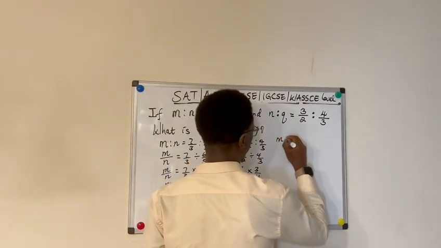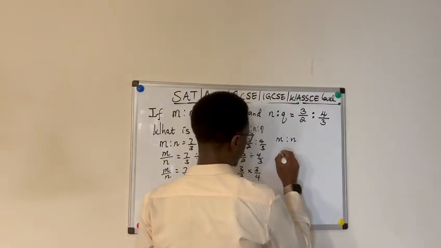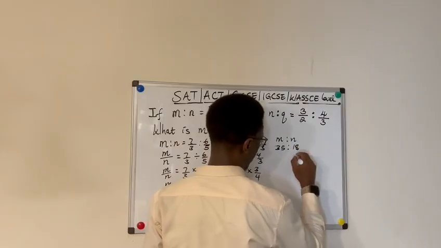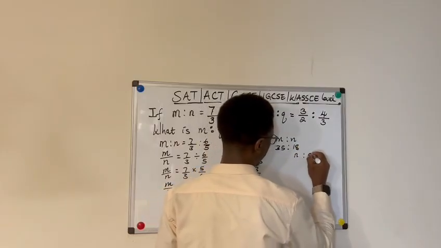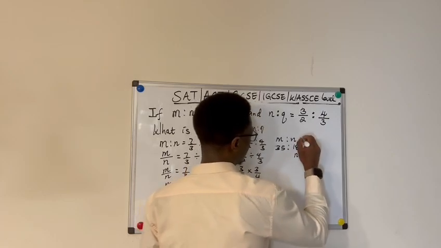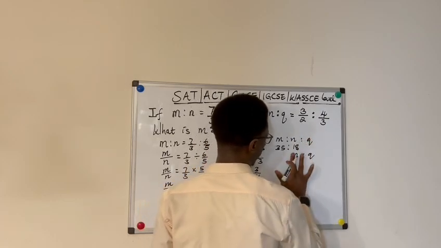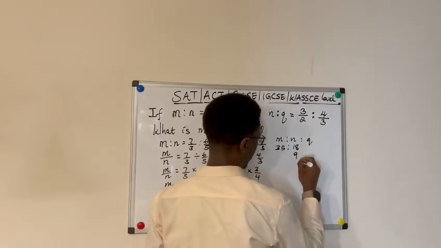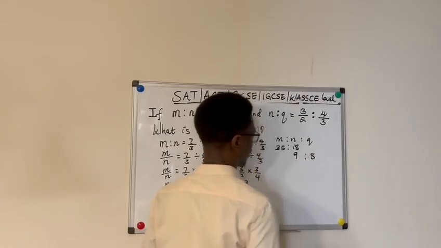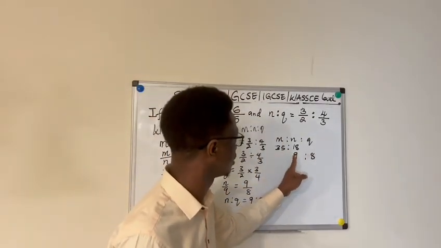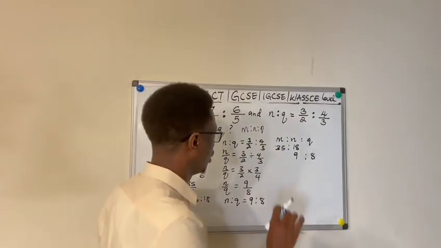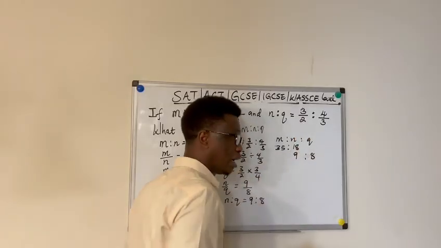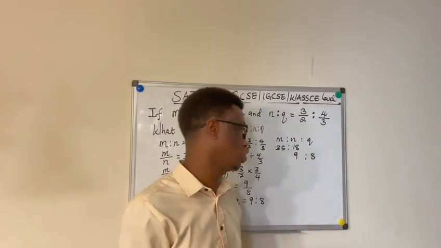Now see this one. If you have m is to n, which is 35 is to 18, and you come down here, now you have n is to q. Let me put this one in here. So for n is to q, you have 9 down here is to 8. So m is to n and this is n is to q. Your goal is to ensure that this middle n has the same number. Now how do you do that?